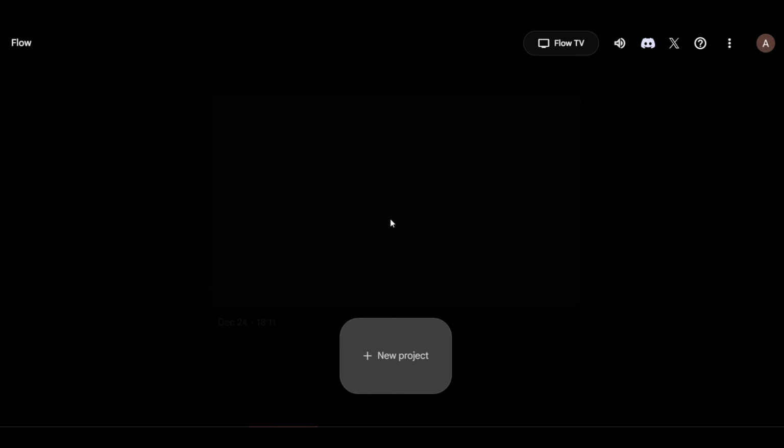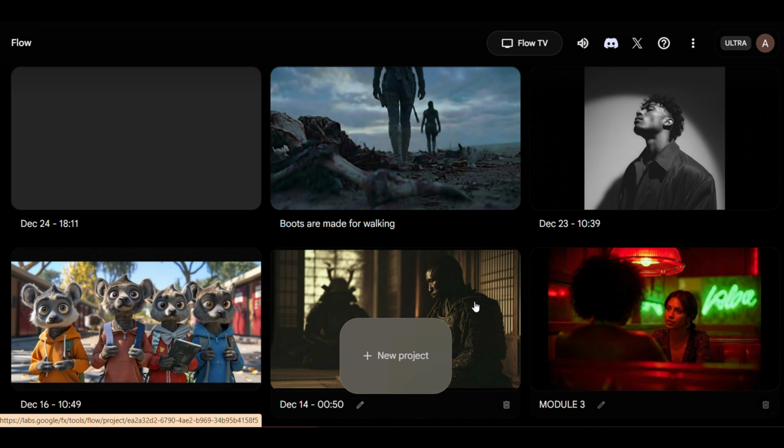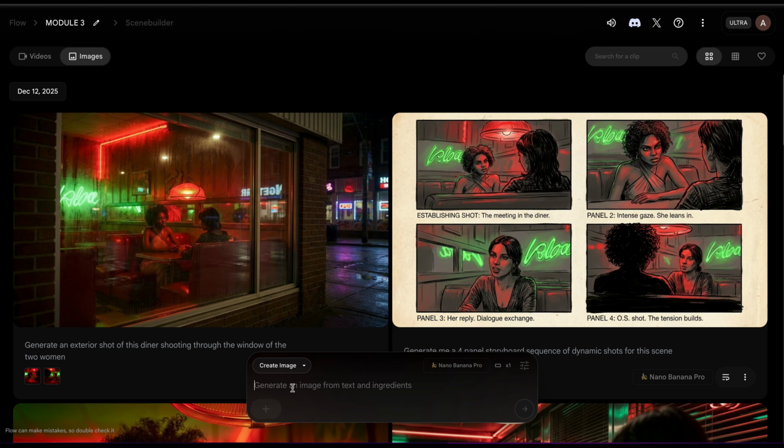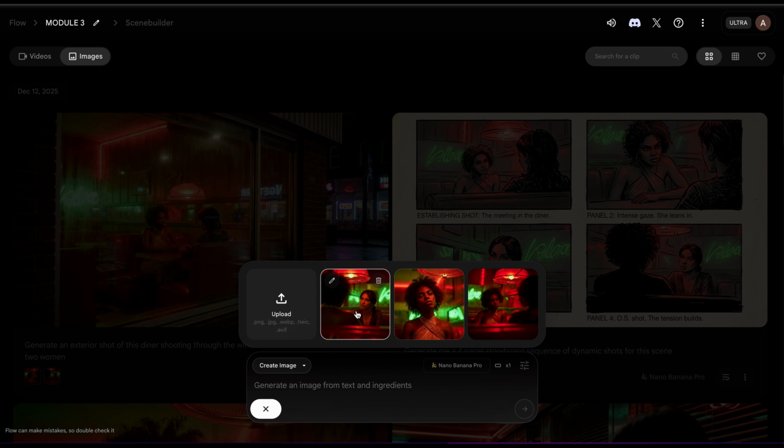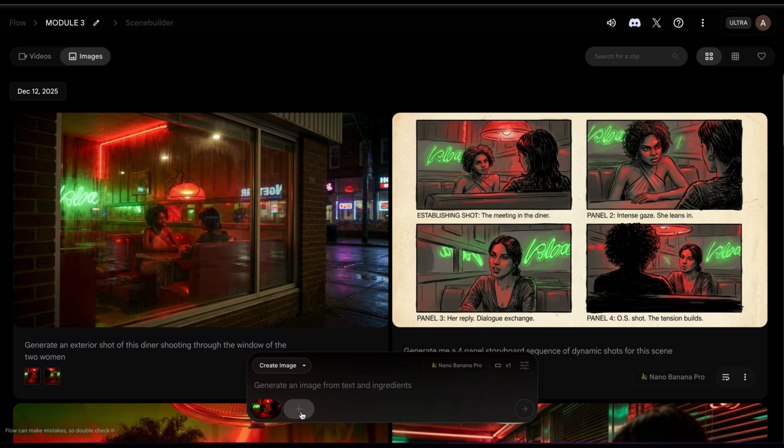All right, so I'm going to stay in images. Before we move on to video, I want to show you one more thing for those who might want to move a little bit faster and dive in and get your shots. What you can do is upload, let's say you've got the main shot here and the reverse, and say generate 6 panels. Actually, we'll match the one at the top. Let's go with 6. We'll generate 6 panels to tell this story.